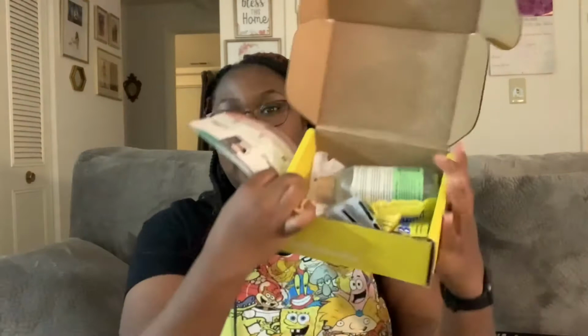Basically, inside of here are these Advil multi-symptom cold and flu tablets. So I got two of those. I guess I could have showed y'all, this is how it came. And it came with these cards. Like I said, it's the cold and flu tablets.